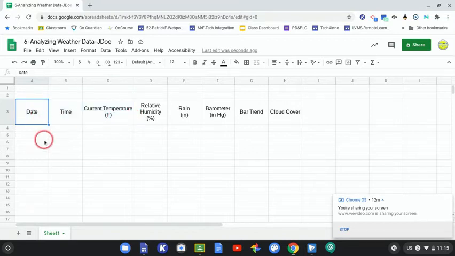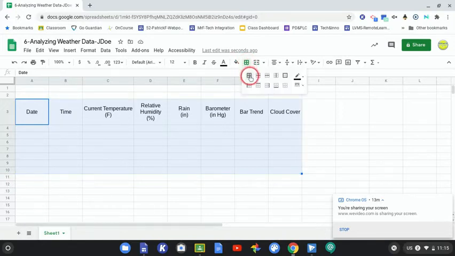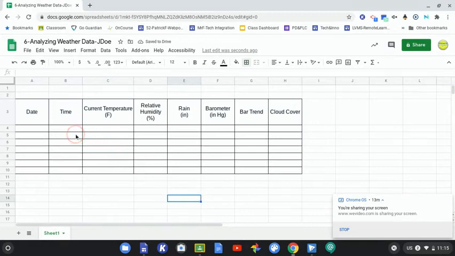So now what I want you to do is click in cell A3, drag all the way across here to H3, and then we're going to drop down 1, 2, 3, 4, 5, 6, 7 rows so that we can collect data for 7 days. And I would like you to come up here to this tool called borders. And here you can take your borders and we can put borders on the entire table. Okay, so now these lines are now printable.